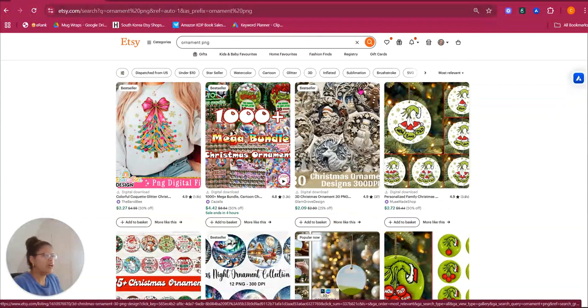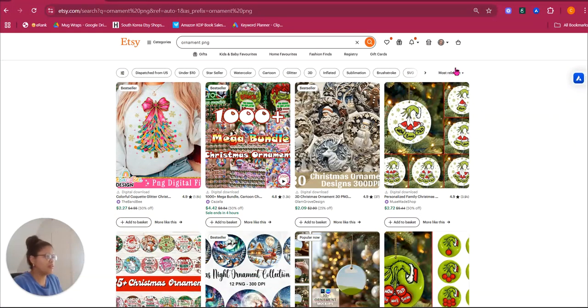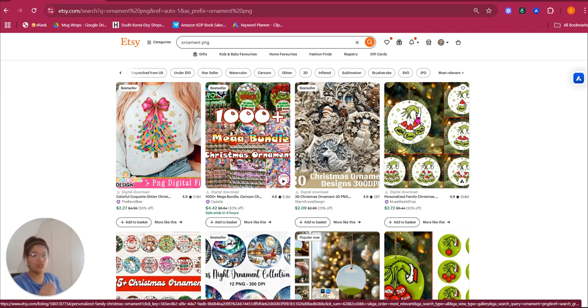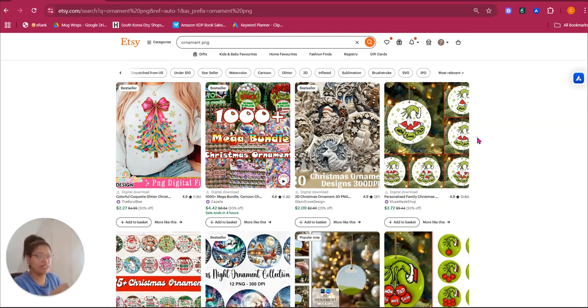Now you can see here, I think there used to be a number indication here. I don't know where it is now. So let's just go through it. That's not an ornament, but this is what I'm talking about. This is the ornament that you hang on a Christmas tree. It's very personalized, so you don't just buy an ornament for the sake of buying it. My mom used to buy us ornaments back in the day when I was still a kid, long time ago, and each one of us would have our own ornament with our name hanging on the Christmas tree. So that kind of vibe. The idea of the ornament is that it's very personalized, right?